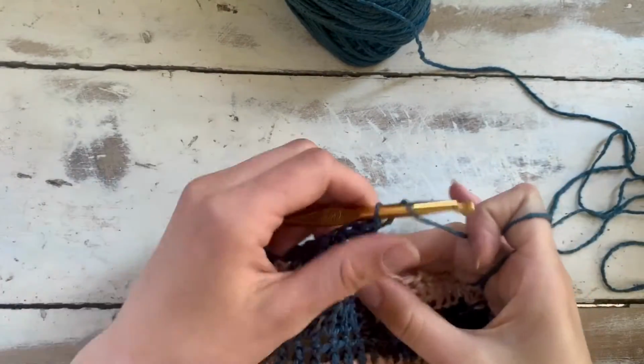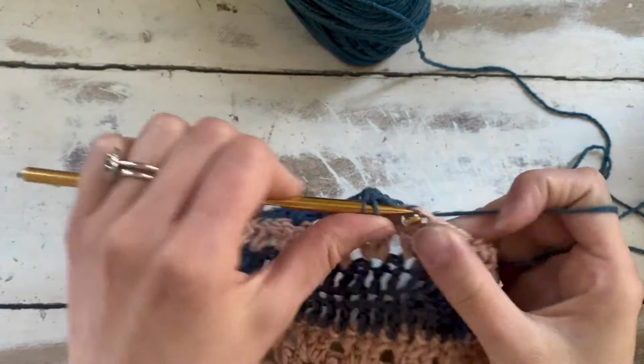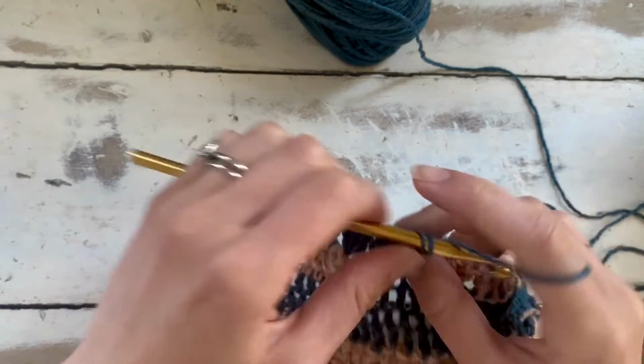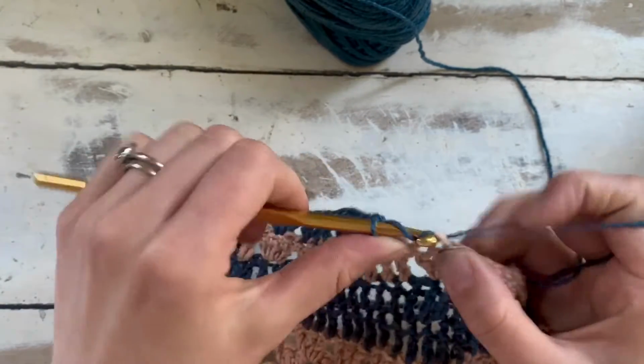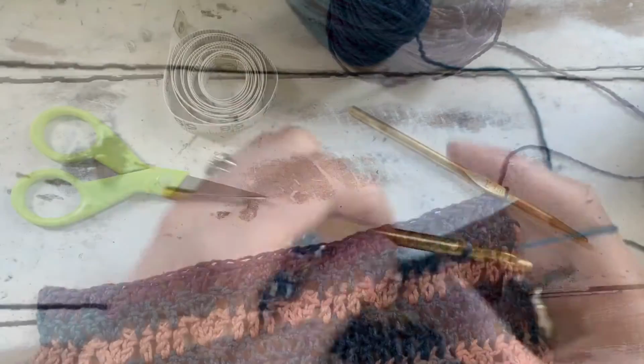For row 40, you will switch to yarn A and repeat the same directions as row 39. For row 41, which is our final row of the rectangle, you will switch to yarn D and repeat those same directions from row 39 as well.